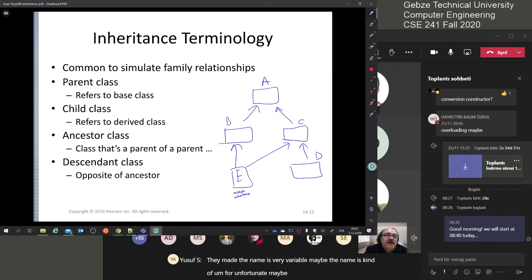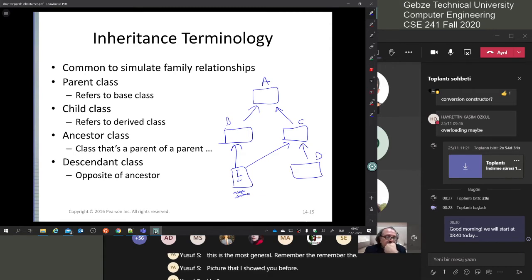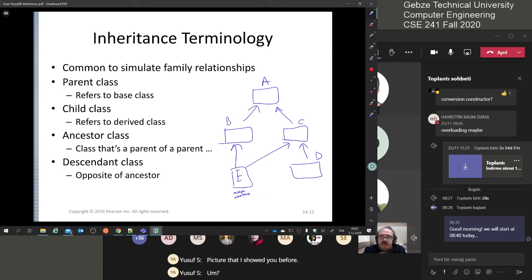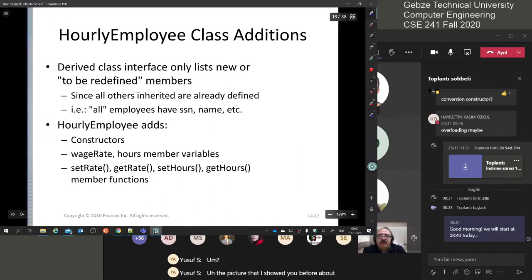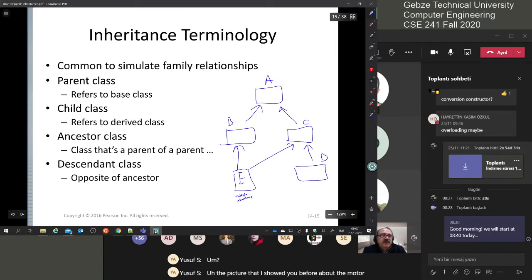Maybe hierarchy is a better term, because this is really a hierarchy, because we say that this is the most general one. Remember the picture that I showed you before about the motor vehicles. Where is it? Did I draw it on the first page?